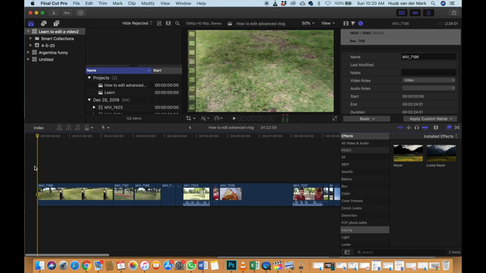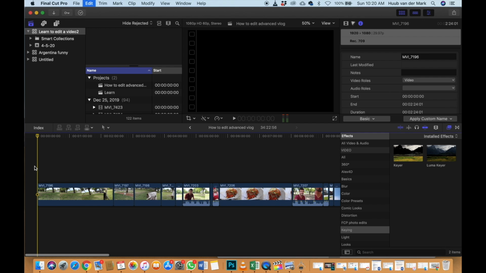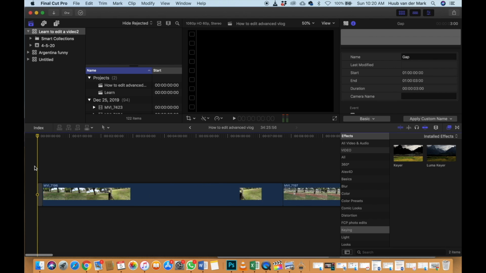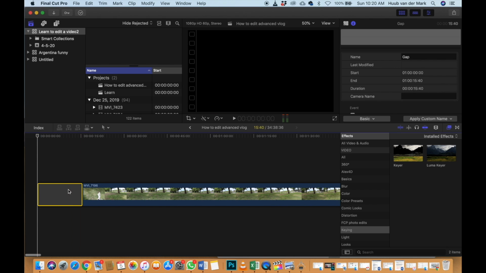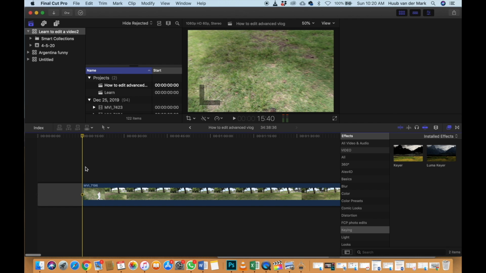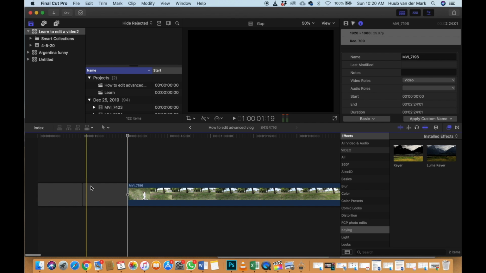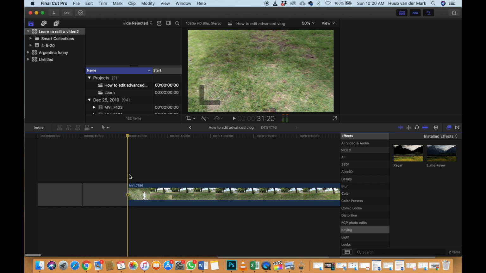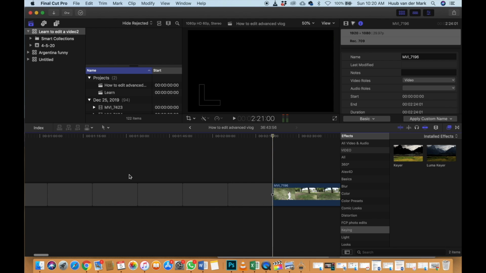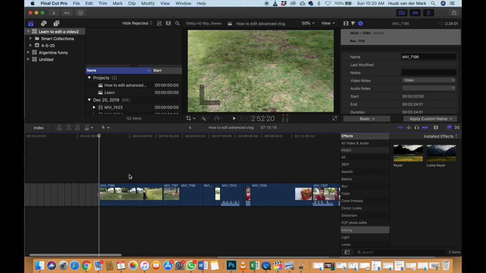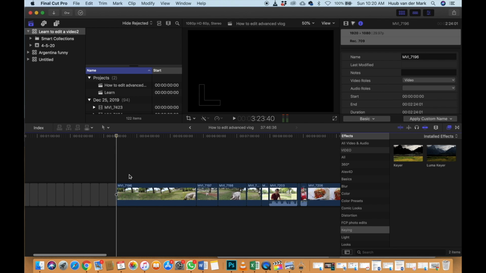Okay, so I'm gonna begin with pressing D, which, as we know, adds one of those black screens. I'm gonna make it wider, and I'm gonna put Command C and then Command V. I'm just gonna put a bunch of them behind each other. I will show you why I do this. This is because I like structure.